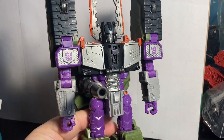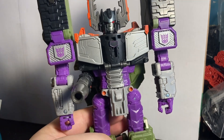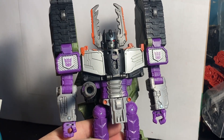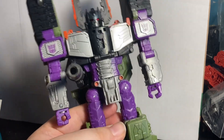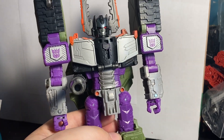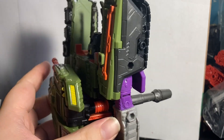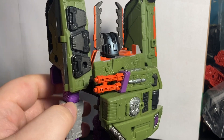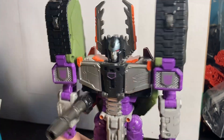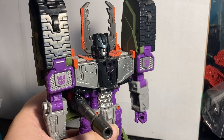Number 12 is Armada Legacy Megatron. This guy is great — the shoulders are a bit iffy, but other than that he's excellent. I do wish he came with Lita One, but great poseability, great articulation, great mold. He's a blast to play with and I can't wait for Tidal Wave and the Galvatron repaint. I really like the shade of green, the blues, the paint — everything on him is pretty cool. He was a bit loose out of the box but I fixed that.